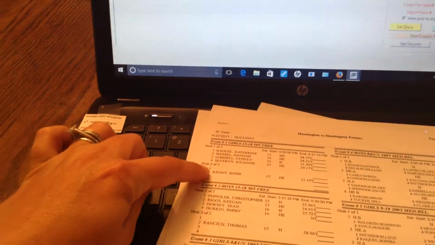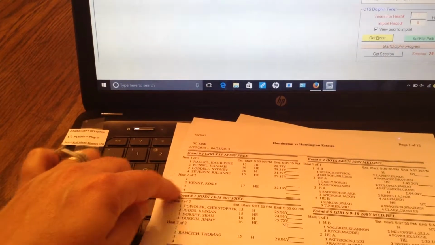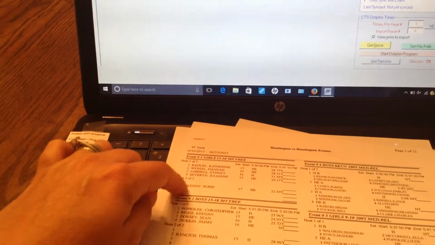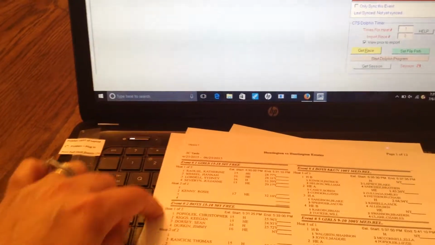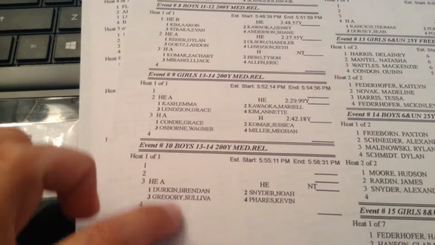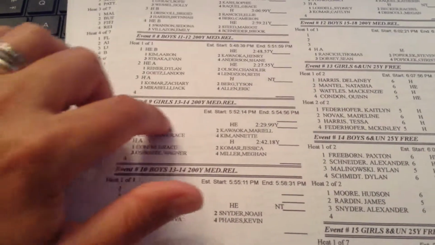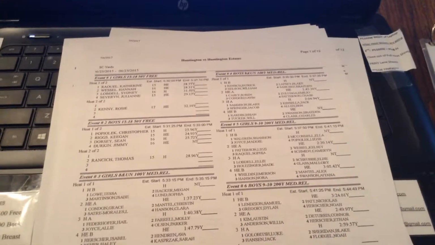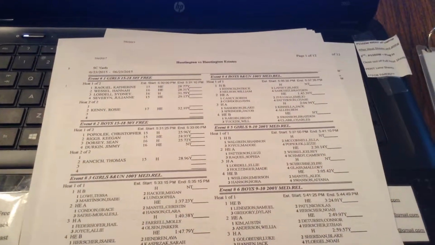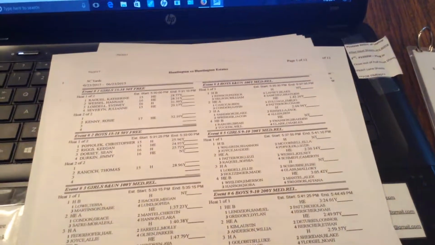I'd draw lines, like Rosie Kenny is going to swim with Thomas Ranchik. I would draw a line connecting those two to remind myself that we're going to combine those 2 heats. On that medley relay, once the boys got moved down and we reprinted, I would then draw a line that we were going to combine these 2. And then I bring this sheet in the morning so I remember which heats of boys and girls we think we're going to combine. So again, the night before, you're just making sure that entries are in.